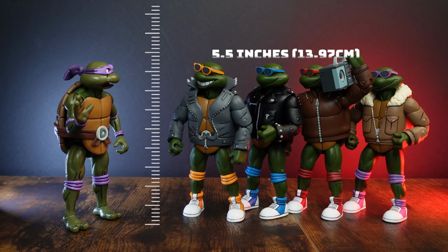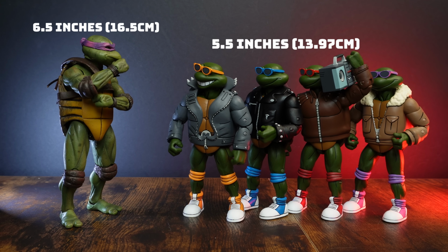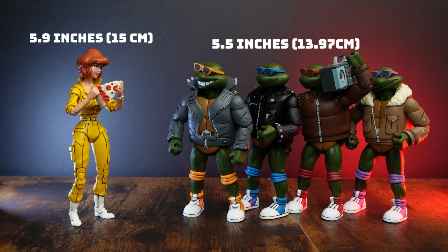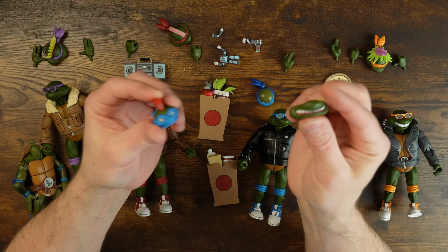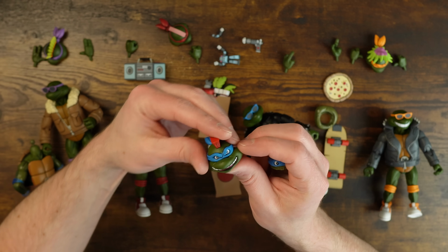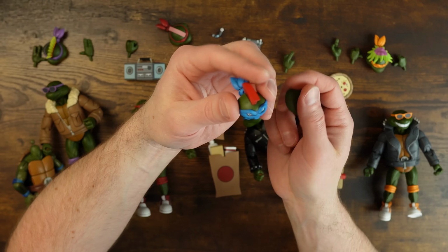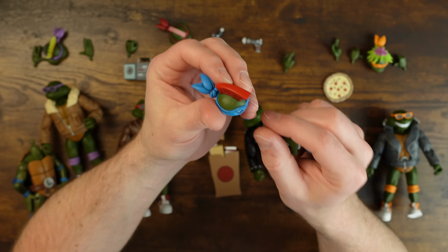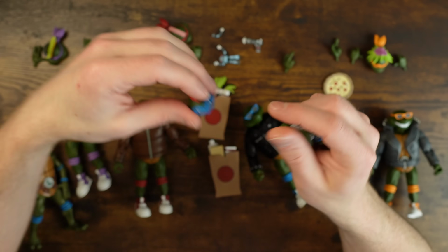And somebody probably called it out because I haven't yet, but there's no cell shading on these turtles or any of the accessories in the box, which is really strange. I have been hoping for alternate facial expressions for a very, very long time, and finally, thanks to these punk heads, we've got them. So the good thing is, you can pop these things off. You can have this lower half of the gritting face, but unfortunately, the upper half, that's it. You cannot remove the eyes or anything from this set.